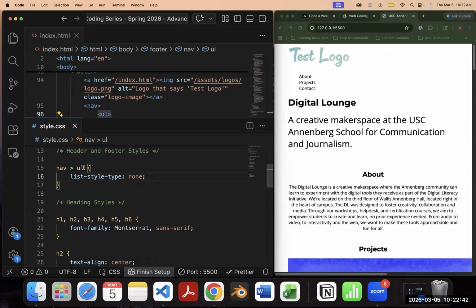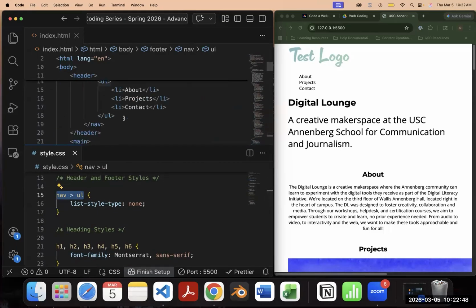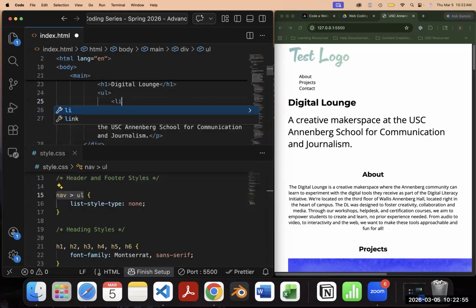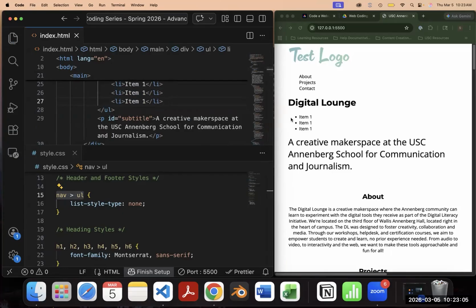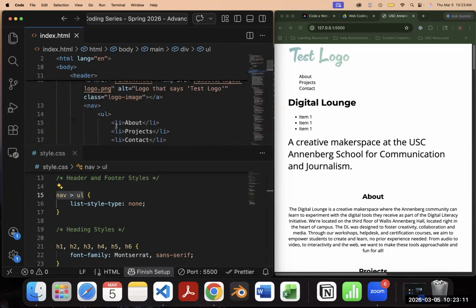And in a little bit, we're going to learn how to place them over here, like an actual menu. What's nice about doing it this way is if I were to go to, let's say, right underneath my title right here, and I quickly add just an unordered list with some items, and I'll just copy and paste. You don't have to follow along on this. I still get my normal bulleted list because this unordered list is not within a navigation element like this one is. And so this basically allows you to be a little bit more specific with what you're choosing.